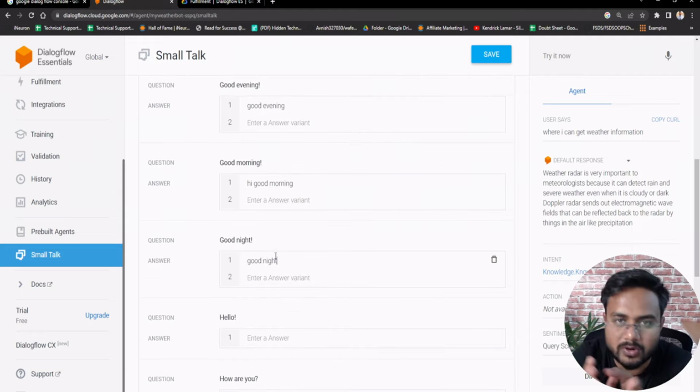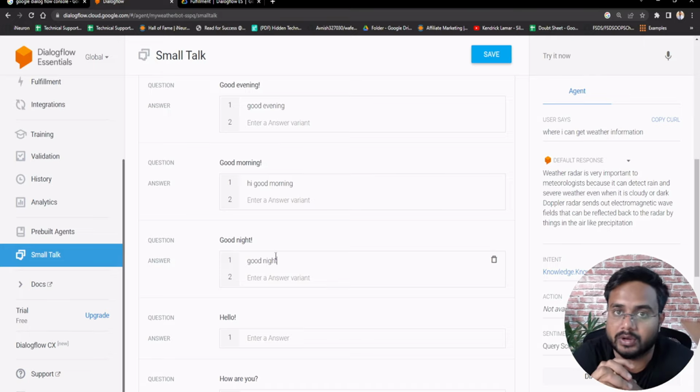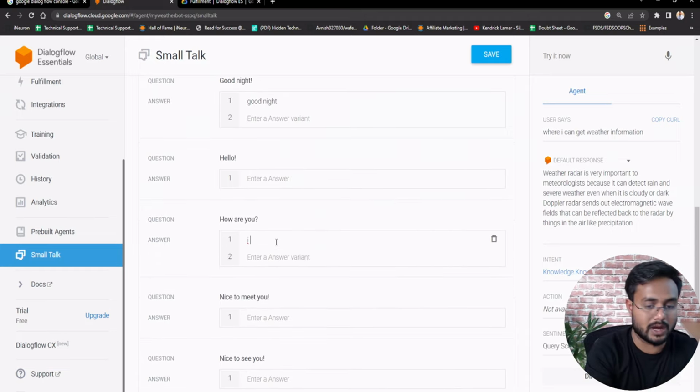So guys, this is small talk, like hi, hello, good evening, good night. You don't even need to write it inside the intent. You can mention it inside the small talk as well. There I just showed you an example. But the ask-whether intent we will definitely have to create, because it is not available over here, and that's the custom intent. With respect to custom intent, I have given you a particular example on how to create it. Going forward, we'll see many things with respect to that. Now here, how are you? I can write over here, I am good.